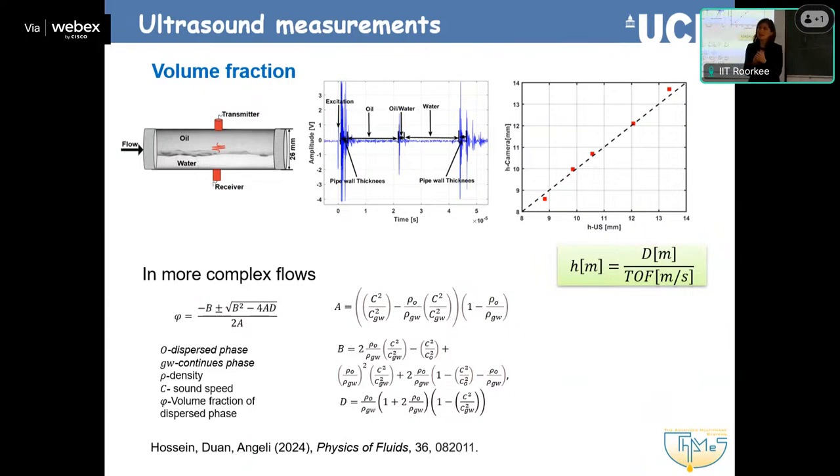So what we have been trying, and a number of other people have been trying to do, is to find other non-intrusive techniques that may not depend on the transparency of the materials. Just because we had the opportunity, we started working with ultrasound. Sound is quite marvelous. You don't need to see, and you don't need transparent materials. The three types of measurements we concentrated on were the overall volume fraction, the size distribution, and, quite ambitiously, but we're still working on that, velocity profiles in dispersed systems.